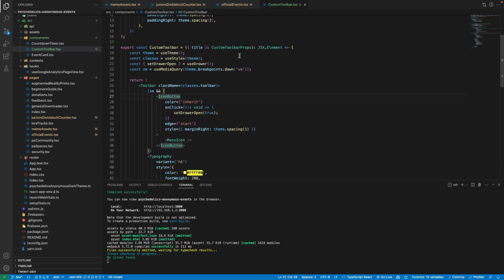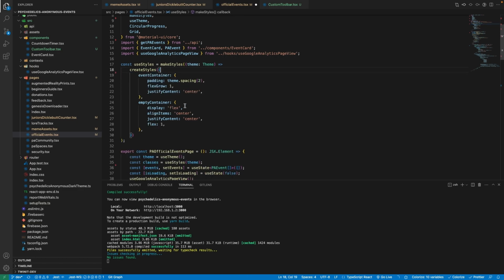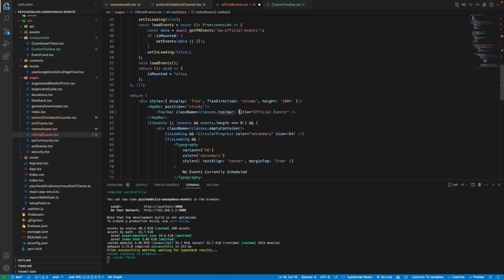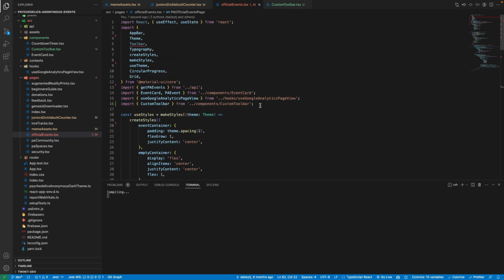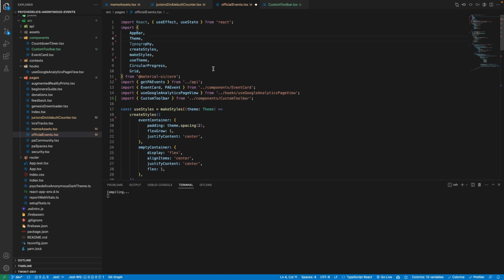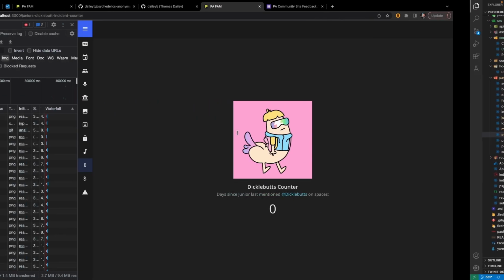And we have it here. And now we don't need a Toolbar here. We can remove this thing here. Instead of Toolbar, we actually need a CustomToolbar with the title, and you can go away, Toolbar. Okay, so that was a page, Official Events.